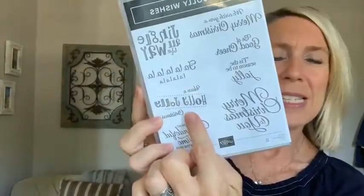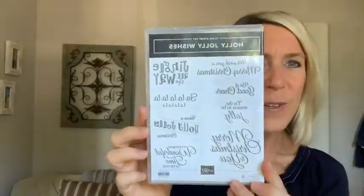I'm not singing. Have a Holly Jolly Christmas is that one. And then one more: It's the Most Wonderful Time of the Year. So look, so many great sentiments in the Holly Jolly Wishes stamp set. You guys are gonna need that too. I wanna start playing with this stuff. This never happens to me, you guys, but so many cute things.